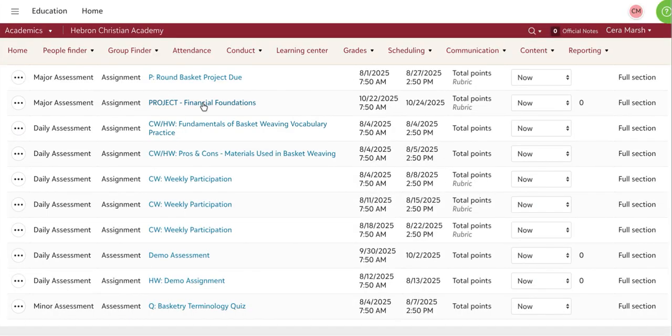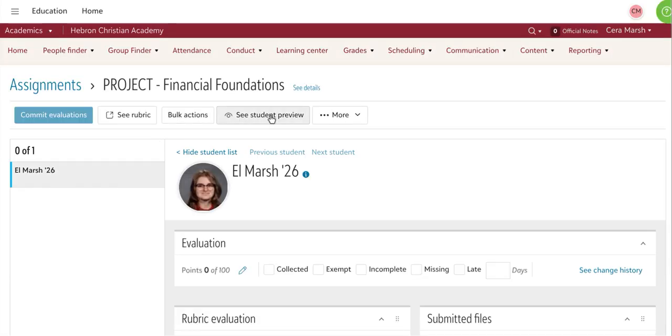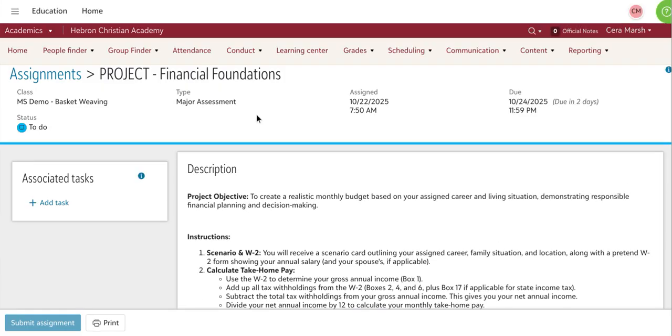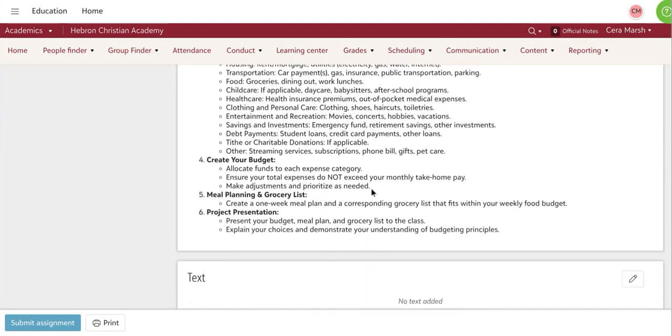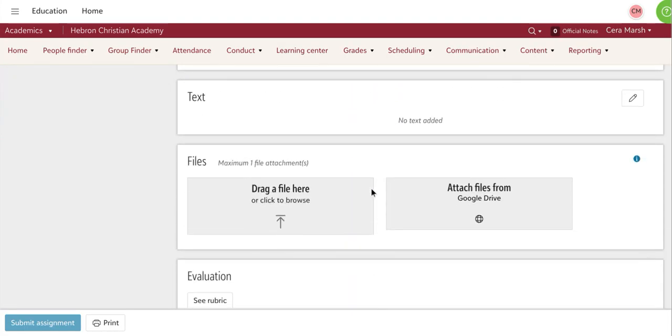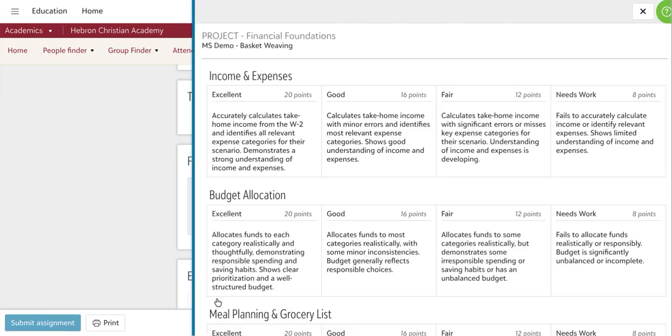Now let's look at this from a student perspective. Okay, I put my daughter into the class. So when she comes in, she sees that she has a project. She sees all of the instructions on the project. She sees where she can upload her project, but then she has an evaluation button that says see rubric.